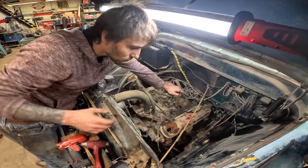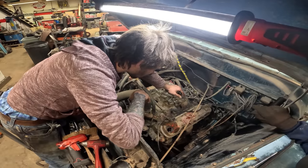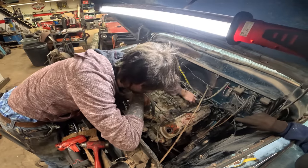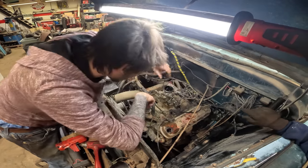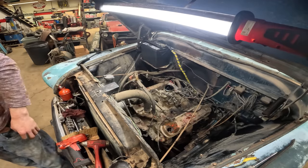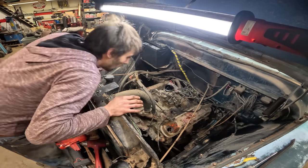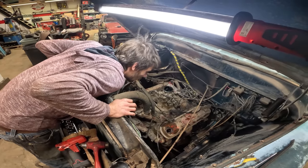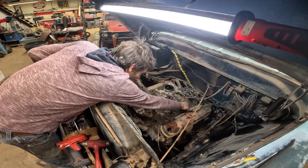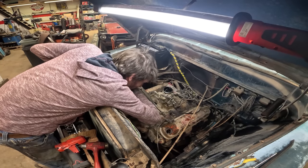A little corrosion there doesn't hurt anything. That's going to jump that no matter what. Find a place to make sure that it's going to jump. I just usually set it up so that it tucks under something. Now, I do have a spark checker, but it works better on the plug side. But I never check spark on the plug side unless there's an issue. I don't see no arc.